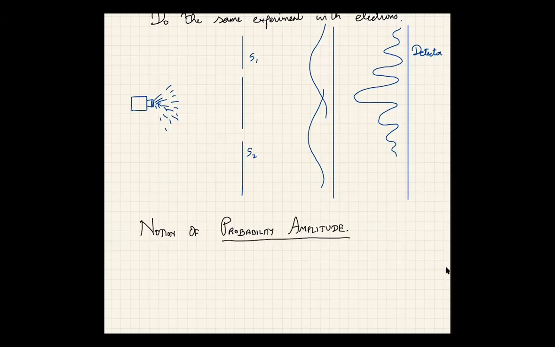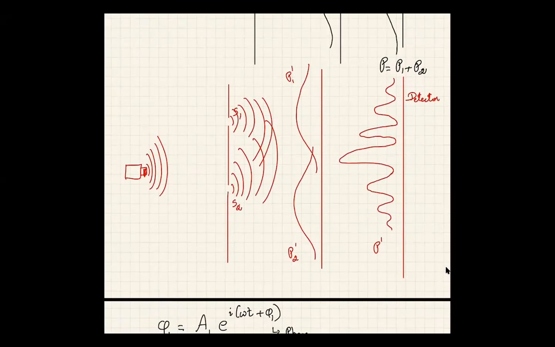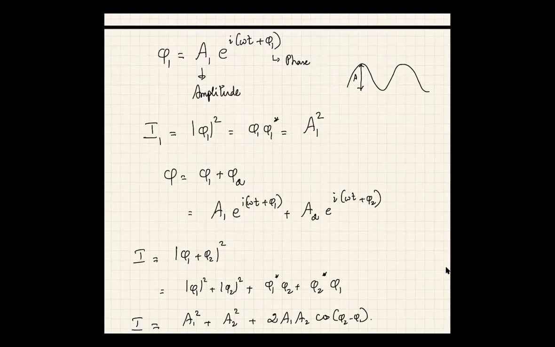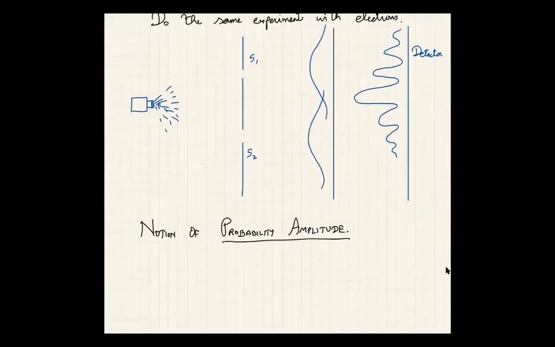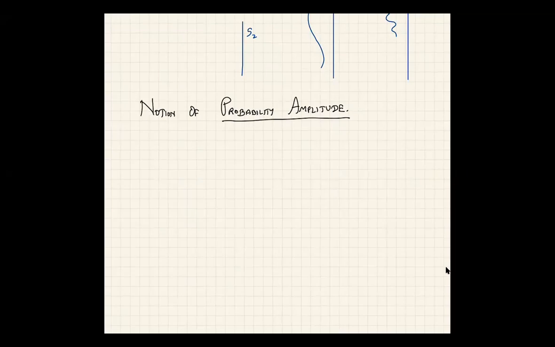Well, it is clear that since the pattern of distribution of the electron on the detector looks very much like the pattern of interference of two waves, the intensity distribution of the addition of two waves on a detector, the mathematics of addition of two electrons should be somewhat like the mathematics that we described on the page that is visible to you right now, right? Like in two waves. The question is, what waves? Because the electron, we just discussed, arrives in discrete lumps. Click, click, click. Each electron arrives. So what is the wave? Well, these are waves of probability, loosely speaking. What does this mean? This means the following.